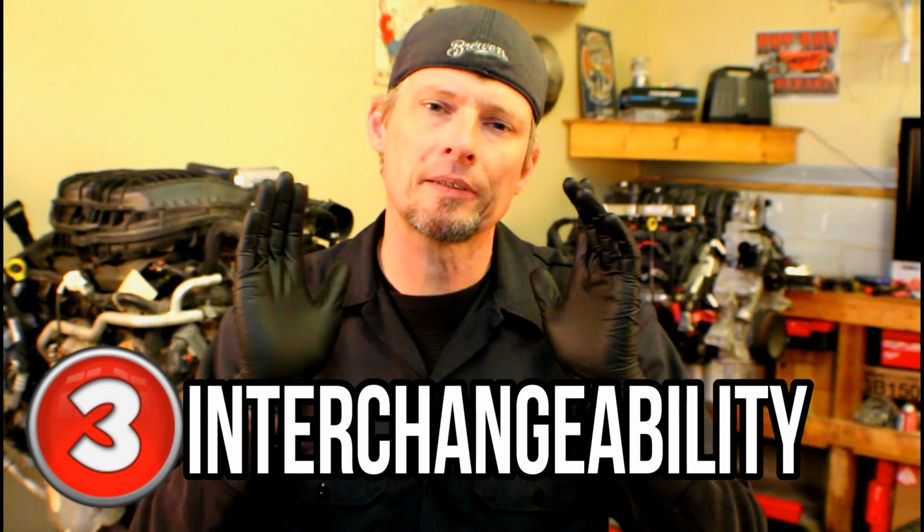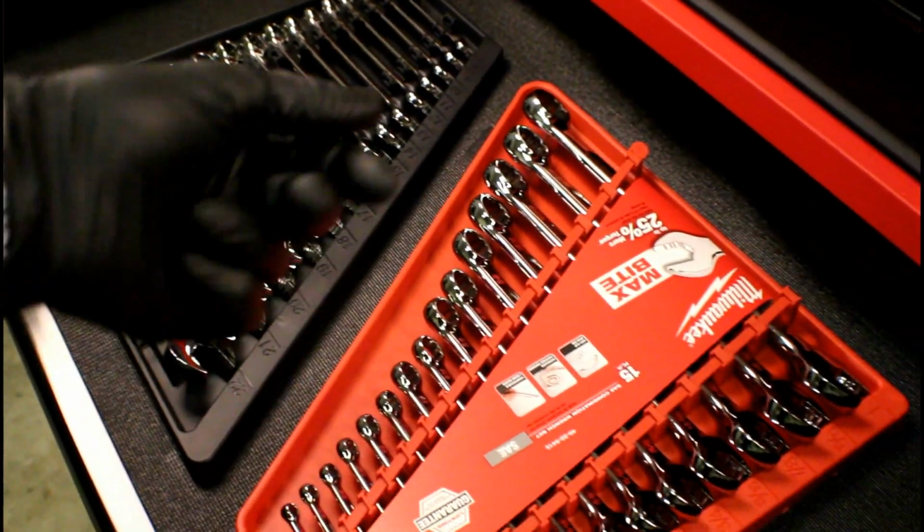Interchangeability. That's a term that doesn't necessarily apply to tools such as wrenches, pry bars, or screwdrivers. Mainly cordless tools. Because as mechanics, we use a lot of air-operated tools. And as the technology and the equipment has evolved, they are slowly making comparable replacements that are cordless. So when I go to buy a tool, a 1/2-inch impact for example, that's battery operated, I want to make sure that battery doesn't just fit that tool and that tool alone. So I look at the manufacturer of that tool and I look at the lineup of what they have to offer. For example, with Milwaukee Tools, I look at the M18 line and also the M12. I want to make sure that it's something that I can share batteries with and it's a tool that I'm going to be using.